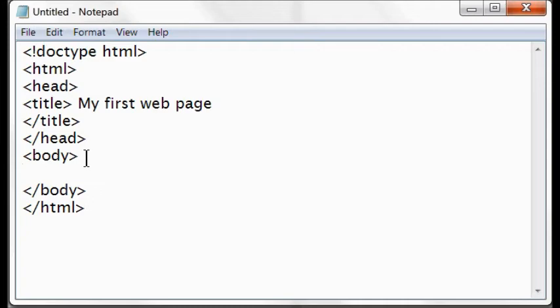Right now, I just want to identify the text that's in between the body opening tag and the body closing tag. Now here's something that's new, H2. What that means is H2 refers to heading 2, and it's going to change the size of my text on my page.